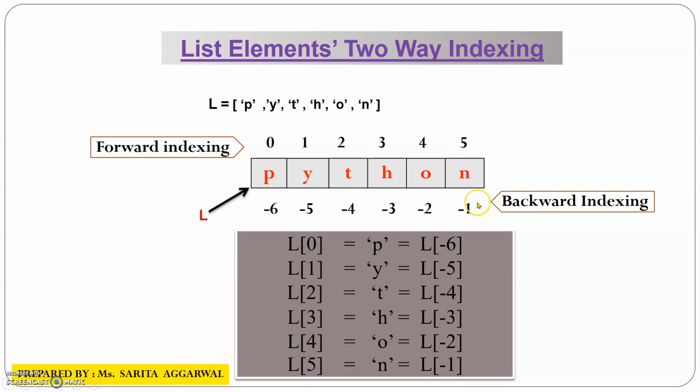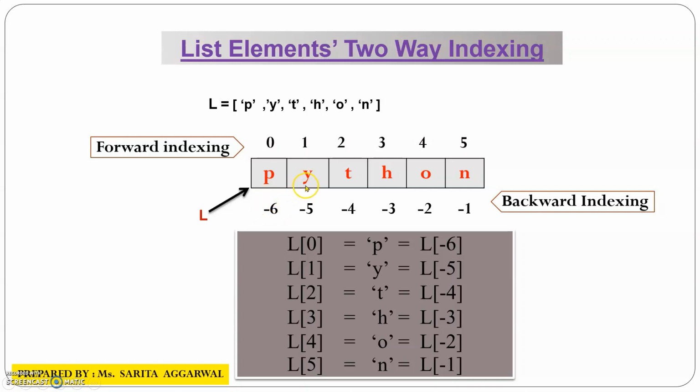That is length minus 1. And backward indexing starts with -1, next is -2 and up to, तो कहाँ तक चलेगी, minus length तक। इसकी length 6 है तो ये कितना हो जाएगा, -6। क्लियर। Now there are two ways to access the element p. By using forward indexing, I am writing L of 0, and when we use backward indexing, then we write L of -6. तो इस p को एक्सेस करने के लिए टू वेज हैं। बाय यूजिंग फॉरवर्ड इंडेक्सिंग हम क्या यूज करेंगे, L of 0, एंड बाय यूजिंग बैकवर्ड इंडेक्सिंग वी यूज L of -6.